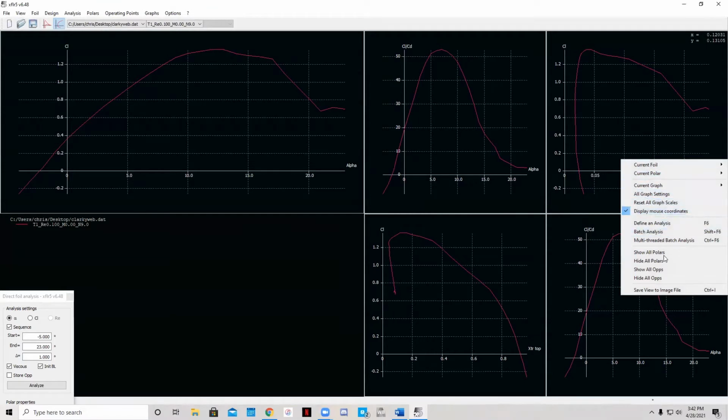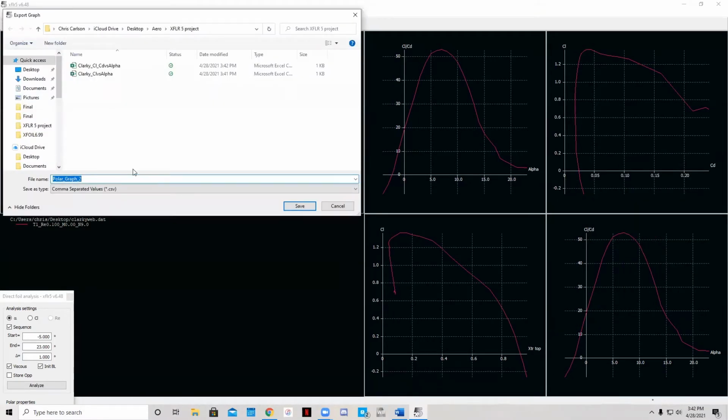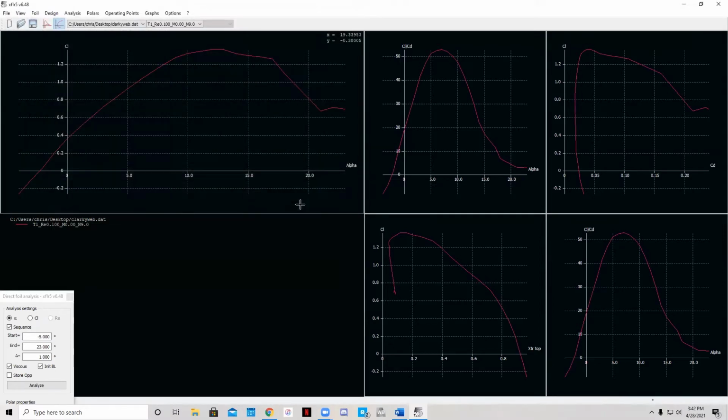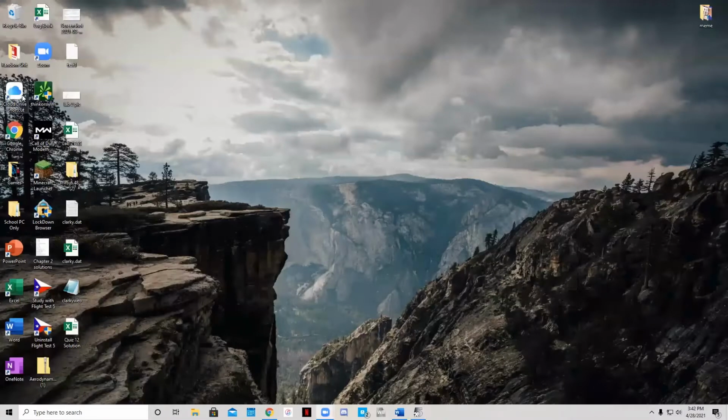Current graph, export graph, and Clark Y CL versus CD, and save. Let's see. So once we have those, I'm going to minimize this for now.